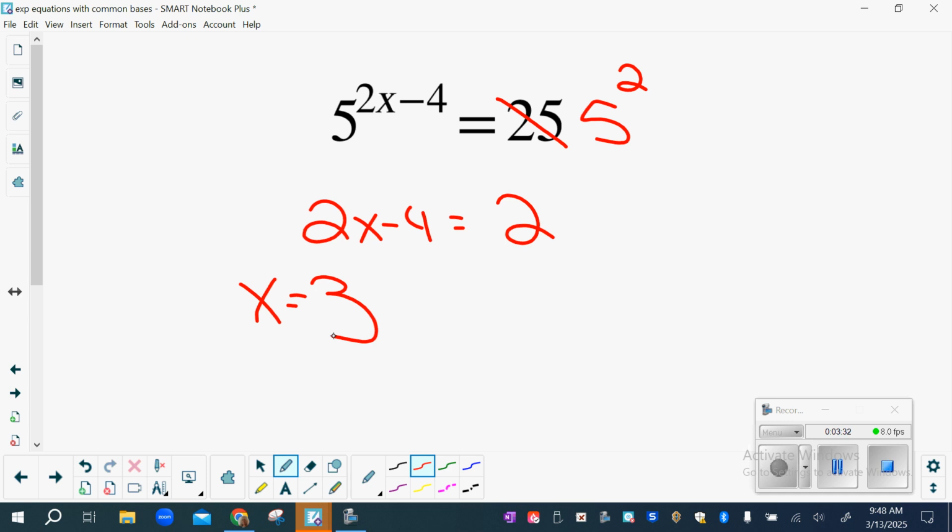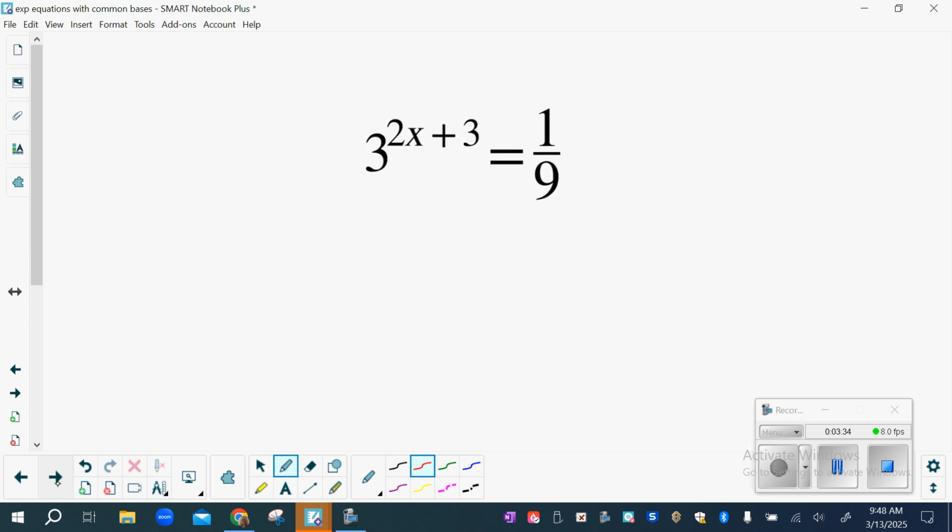Okay, going to get a little weirder. Here we go. First thing, I don't like 9. I'm going to turn it into a 3. So can you rewrite this fraction as 1 over 3 to the something? Nice and easy. We're saying, hey, dude, I want you to look at least like a 3. You're not really a 3. And then he's in the denominator. He's in the basement. I don't want him in the basement. I want him upstairs with us.